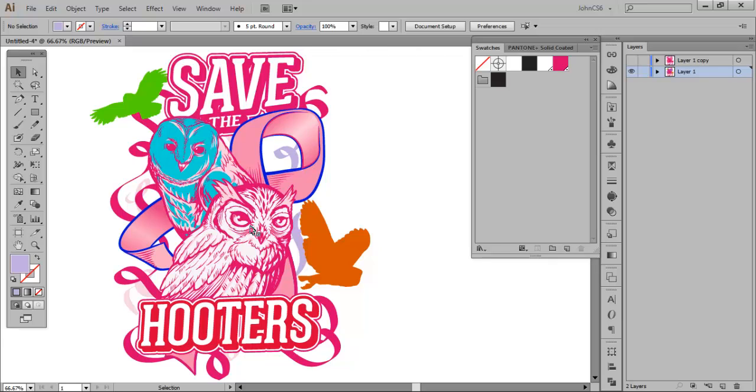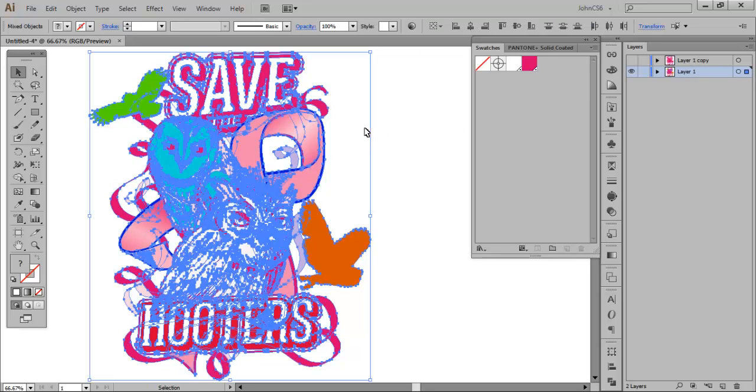As you can see, some of the final product colors are in there, so it's using that color. That's why it's still in the swatches palette. But I'm going to go ahead and control click the remaining colors I don't need and trash them. So now we're left with the Pantone that we want to use. Now what I'm going to do from here, I'm going to go ahead and select all of the artwork.